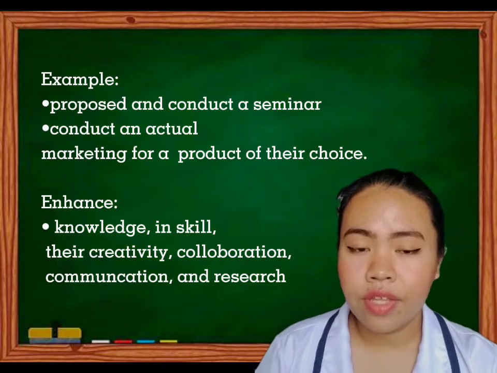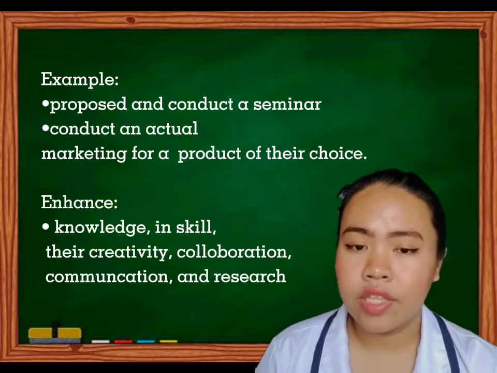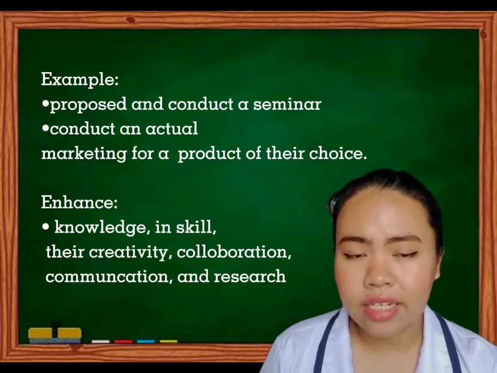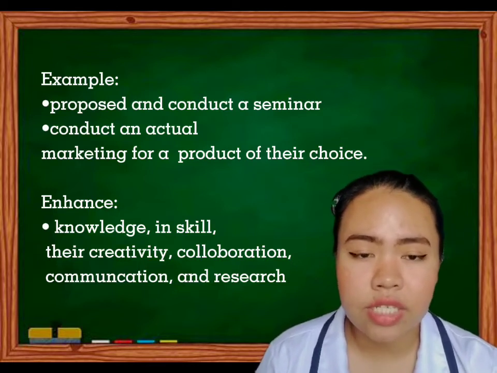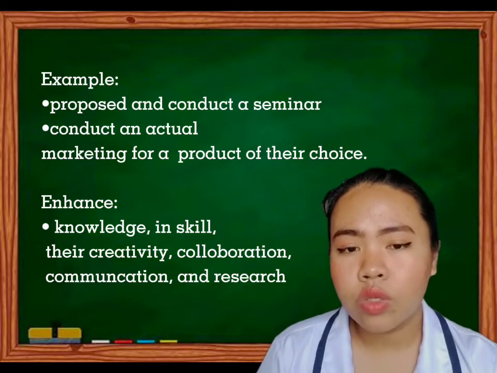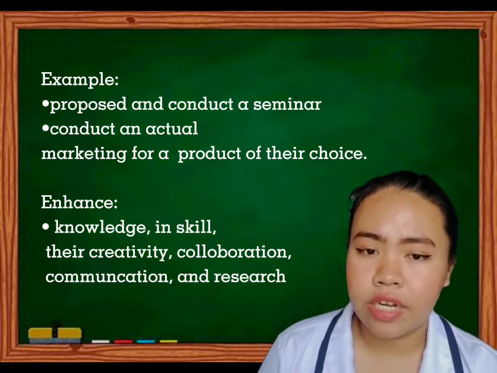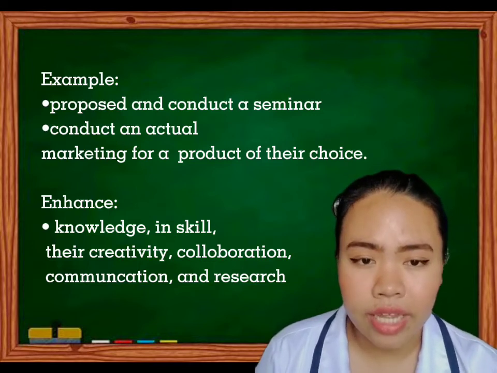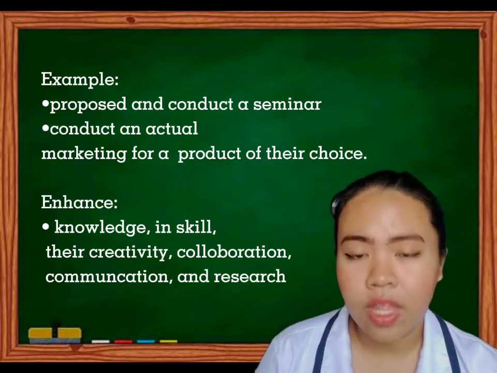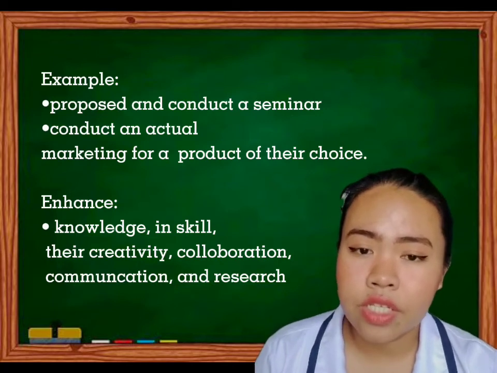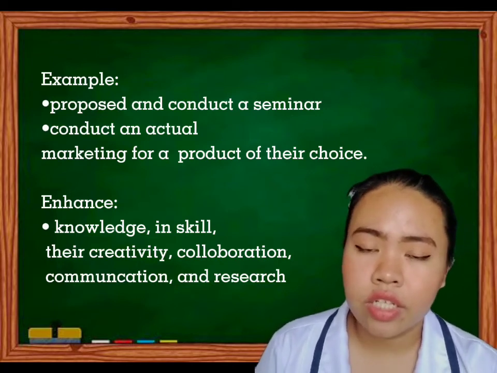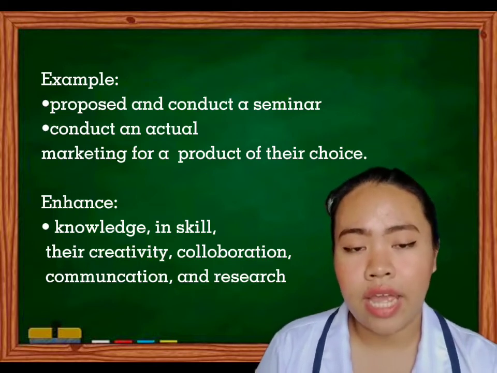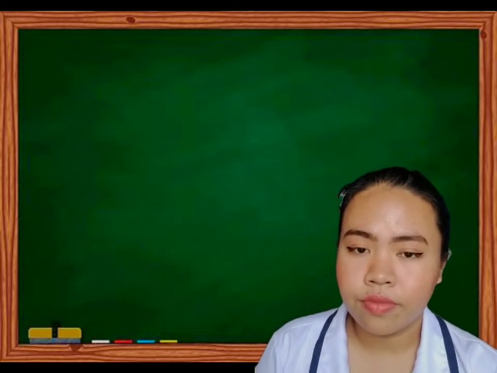Example, giving the student a final exam to test if they know how to make a seminar. Instead of that, the teacher will let the student not just propose a seminar, but also conduct a seminar. Or maybe instead of just learning in the marketing class, they will conduct an actual marketing for a product of their choice. This will enhance the ability of the students in knowledge and skill, their creativity, collaboration, communication, and research skill.